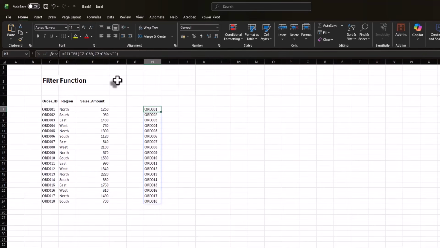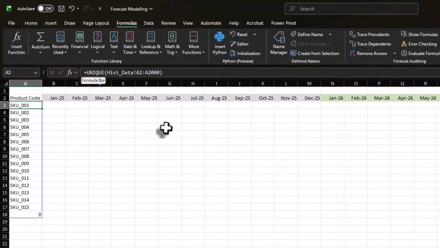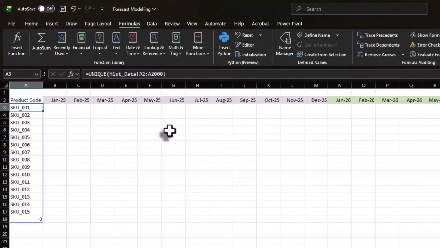We can apply the same logic to the problem we faced in the last lesson, so let's go back there. Coming back to our example, here we have a range, and the problem with this range is that it has a 0 at the bottom. So what I can do is I can treat this range as the first argument of the filter function, and in the second argument, I can exactly say what I did in the last example. That is, I will say return all the values that are non-zero.